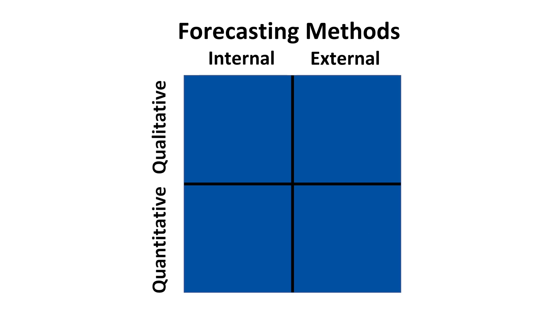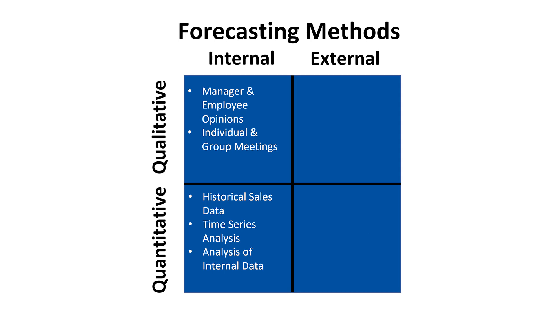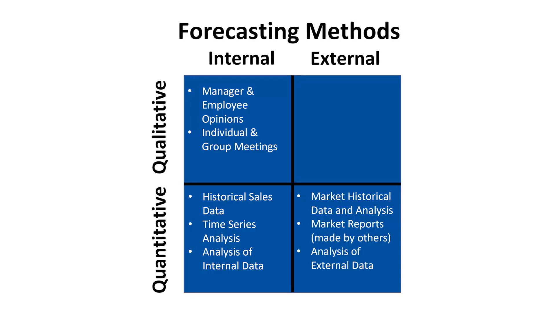Based on numerical or non-numerical data. An example of an internal quantitative forecasting method might be some time series analysis of historic demand data. An example of an internal qualitative forecasting method might be to interview various managers and analysts within the company for their predictions. An external quantitative method could be to analyze trends in the overall market data, whereas an external qualitative method might be to do a market survey, gathering opinions of potential customers or even talking with people in other similar companies to share non-sensitive insights.